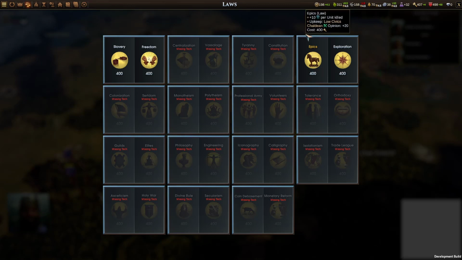I really like the idea of growing our cultures rather aggressively, but we are also putting a lot of civics towards it in our cities, so the culture should be growing organically fairly well, and this only boosts us when we kill an enemy unit. It is forever, so that's a good deal. Like, it's the Trojan horse. It's so fantastic.